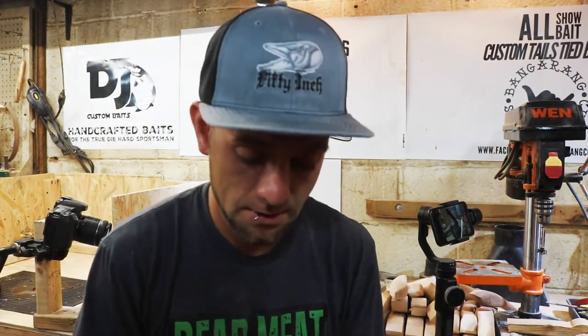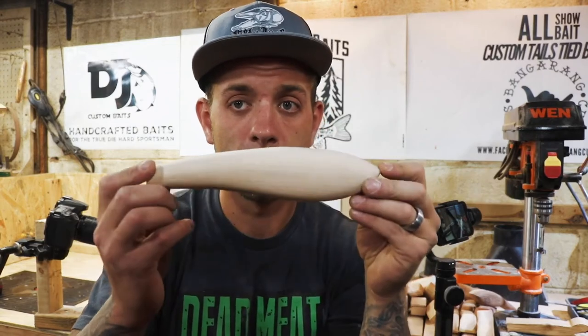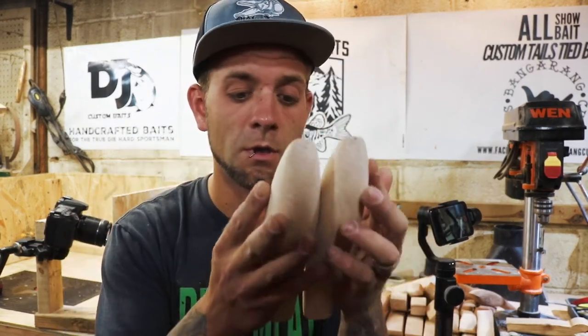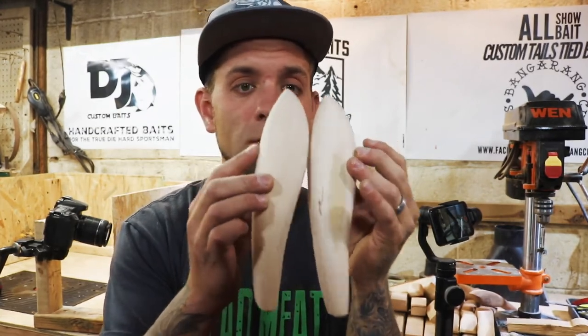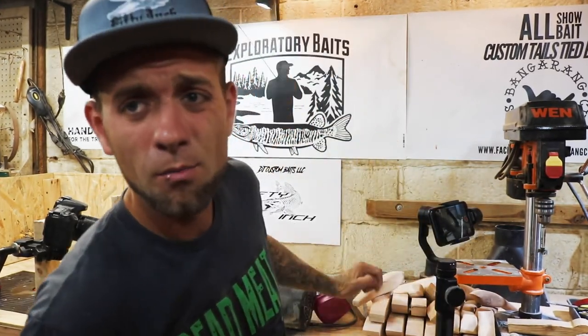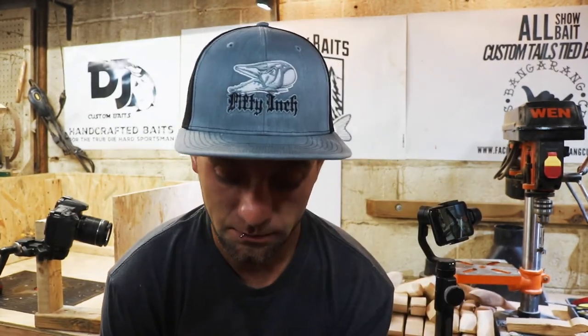Here's the finished product — just like our other one, identical in shape and thickness. That whole process right there, not considering all the camera work, probably about an hour to do that for one bait. The sanding is the biggest time-consuming thing, but I think the finished product speaks for itself in the end.